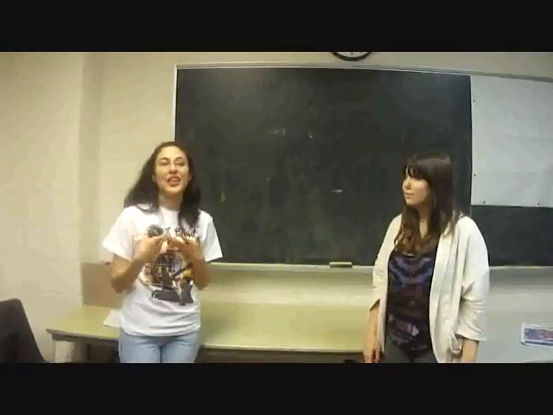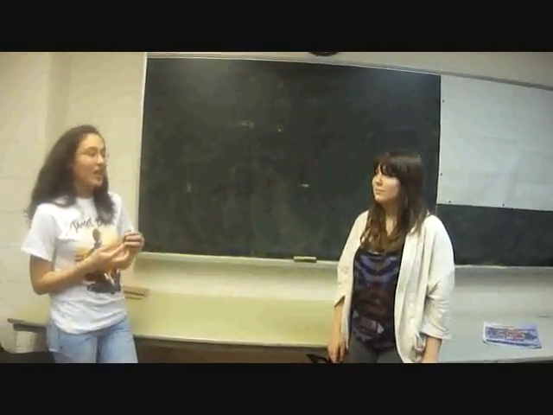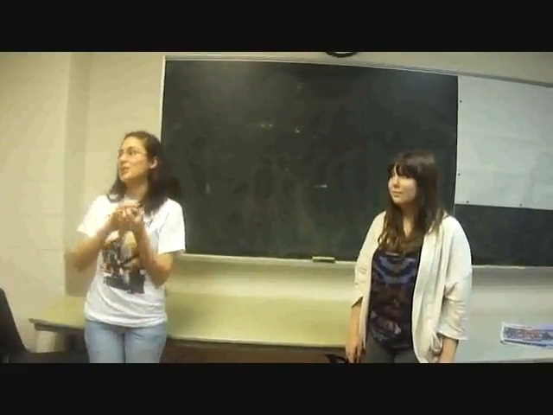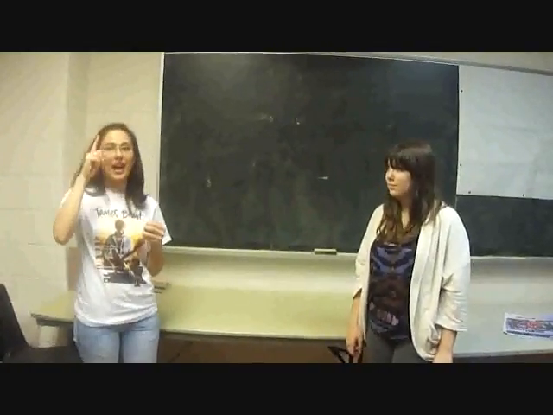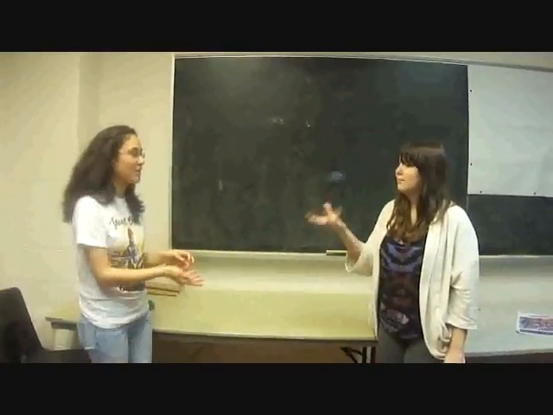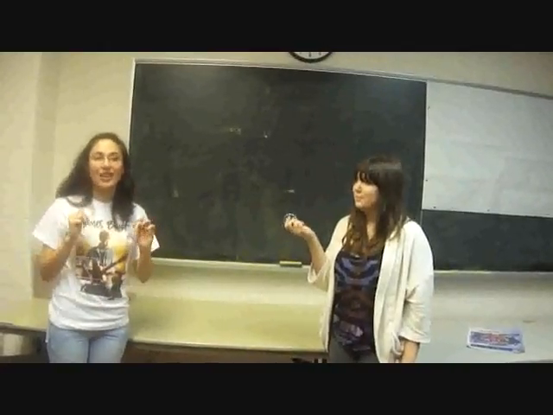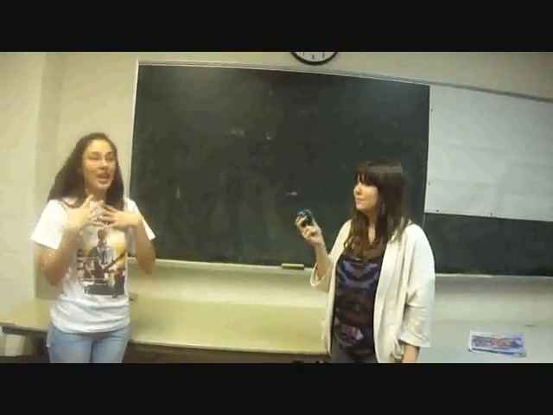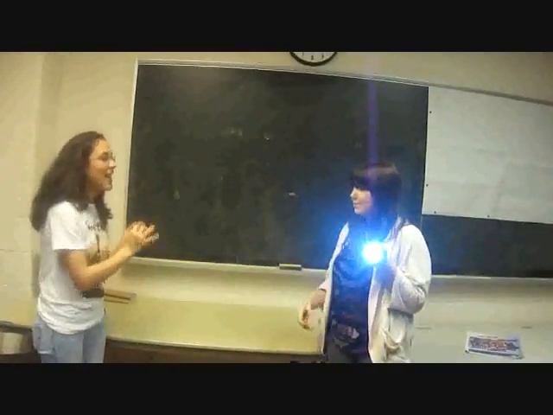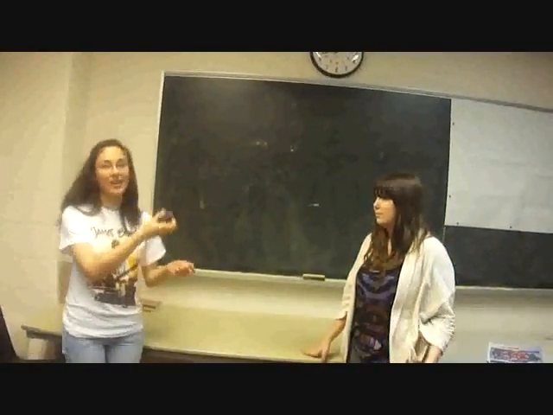Okay, so let's pretend that I'm one transition metal ion and Olivia's another transition metal ion. And we both have different oxidation numbers. So what's going to happen is I'm going to absorb some energy from the light that's coming off from that lamp, and the electrons are going to get excited. So it's going to hop to that metal ion. So the electron's all excited now, it has to return to where it started from, and to do that it has to give off energy in a process called fluorescence. So it's going to hop back. And this is a continuous motion, so it's going to hop back and forth, back and forth.